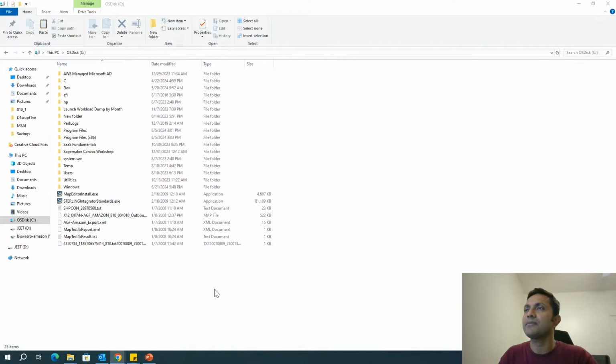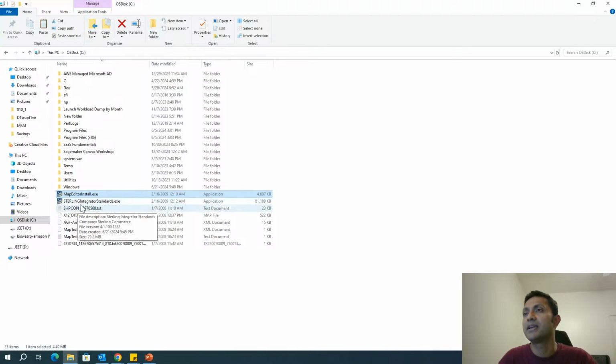So let me share my screen. Here, I've saved the map editor exe file, and I have also stored the Sterling Integrator Standards exe file.